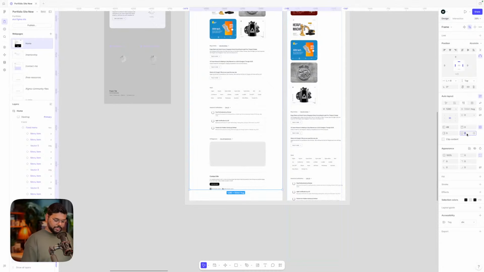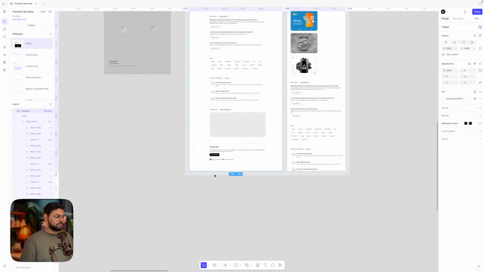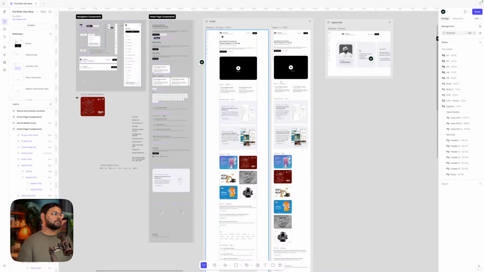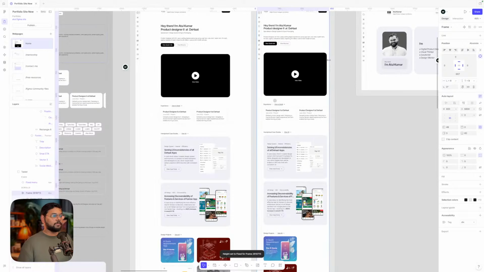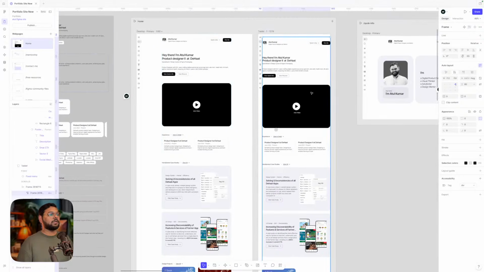And let's have 80 pixels for bottom margin, and something like this. Great. And let's play. I want to have it here, and I want to make it a fill container. Great.